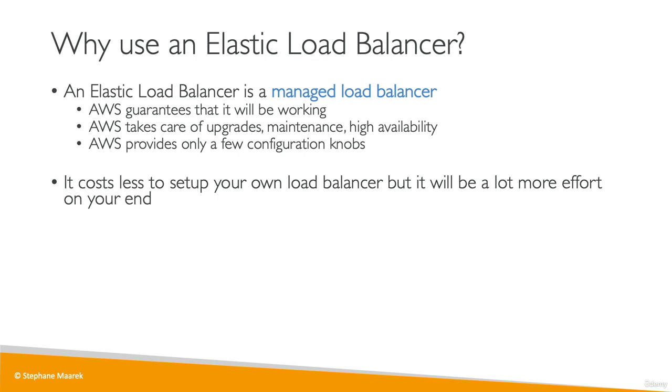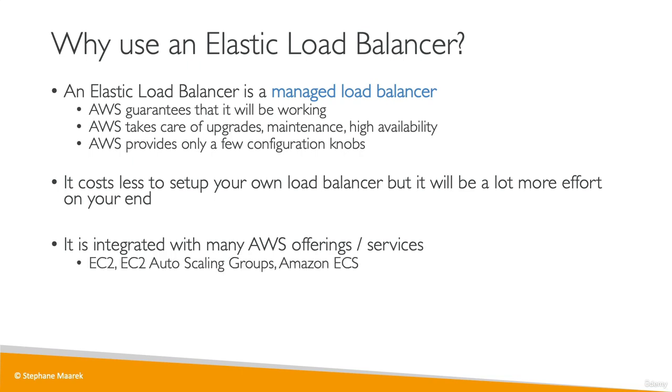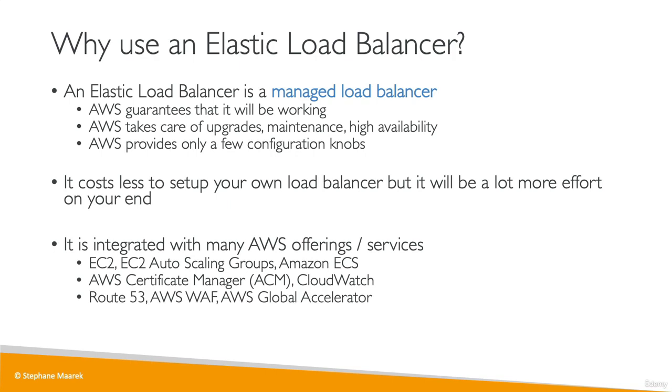So also, the load balancer is integrated with so many AWS offerings and services. It can be integrated with, of course, EC2 instances, but also, as we'll see later on, auto-scaling groups, Amazon ECS, Certificate Manager, CloudWatch, Route 53, WAF, Global Accelerator, and most likely more over time. So the load balancer is a no-brainer when it comes to load balancing on AWS.